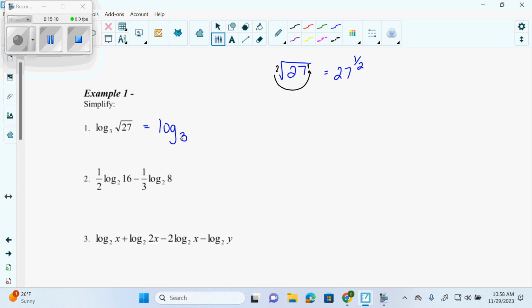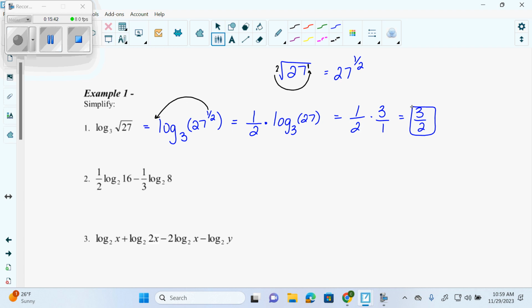So it's log base 3 of 27 to the half. Now, I don't know what 3 to what power is 27 to the half. That's hard to do. But I can drop the half in front, and I can write it as half times log base 3 of 27. What is log base 3 of 27? A half times 3. When we multiply fractions, always put a denominator so you don't multiply wrong, and we get 3 halves. Now, some people may say, well, Mrs. Lepp, I can just type it in my calculator and it gives me 3 halves. Cool. They're going to put a variable in there, so you can't.